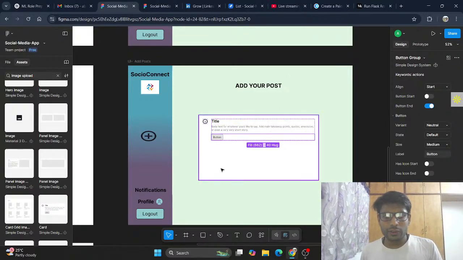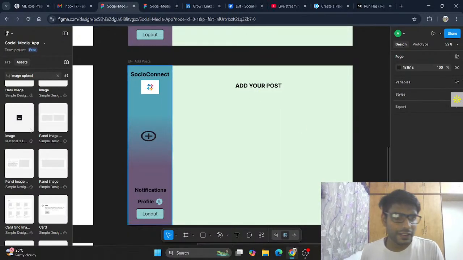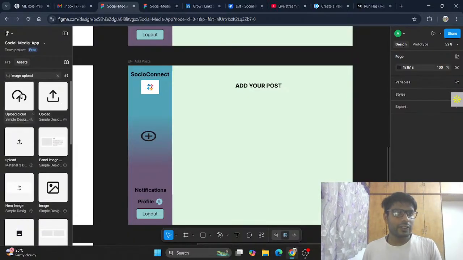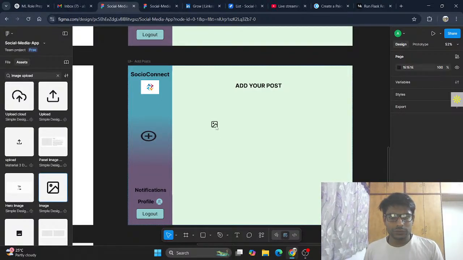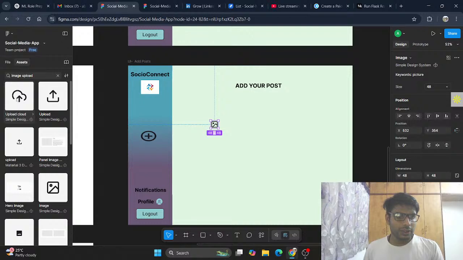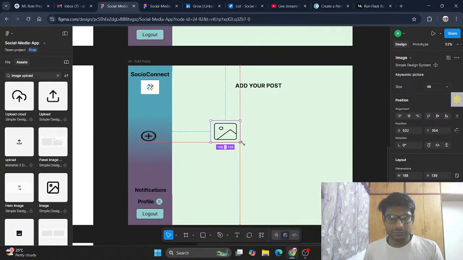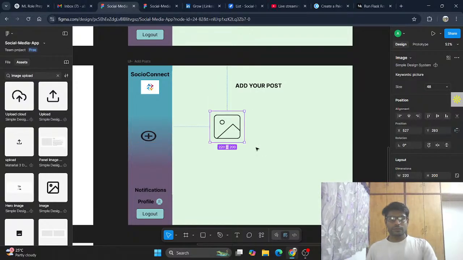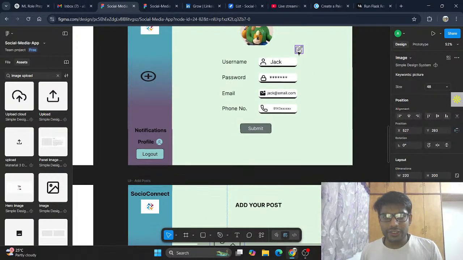So this doesn't look good, so let's remove this. And then we can have this logo in a bigger format. And the color of this should be this one.